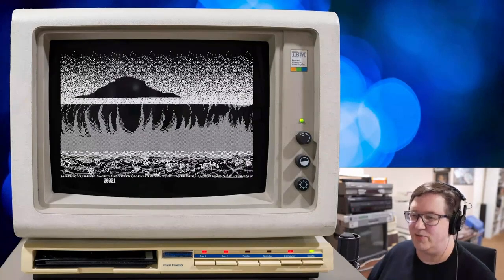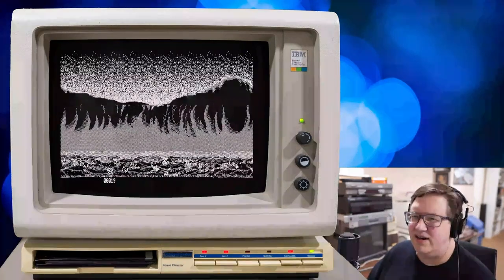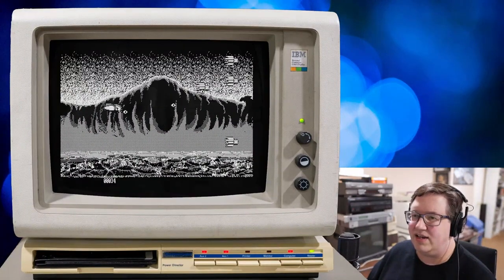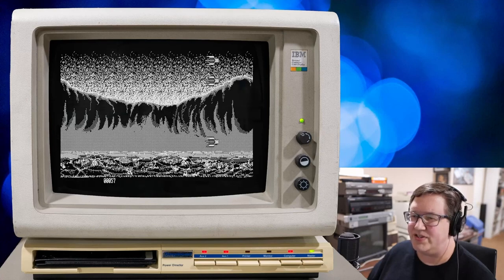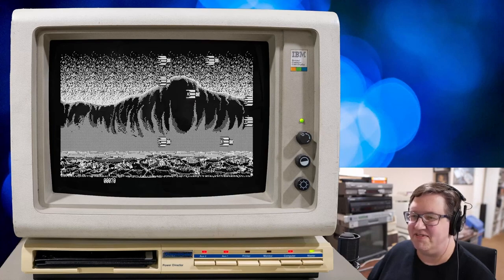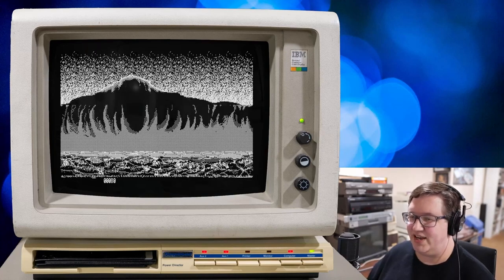They could have done that much better. You don't erase and repaint all the time. Okay, wow. I don't think I'm controlling it. It is moving by itself and firing by itself. And you know what? That's fine by me. Because it's doing a way better job than I could.